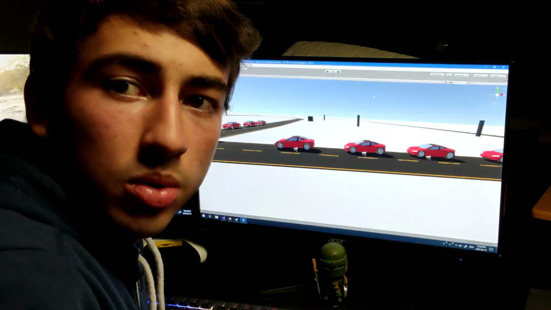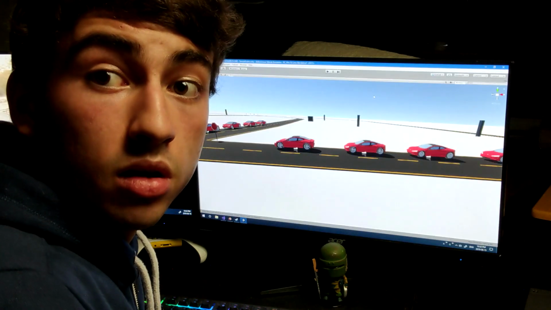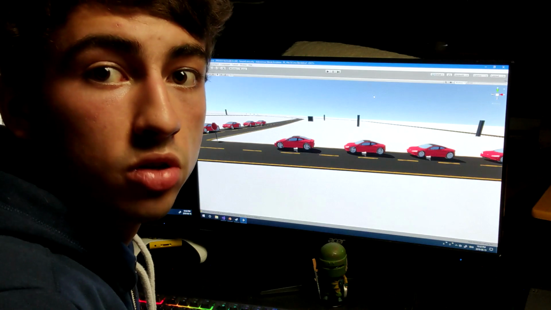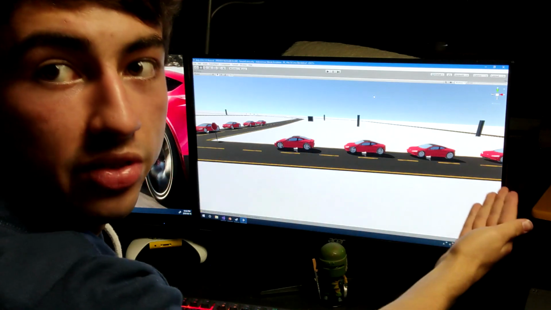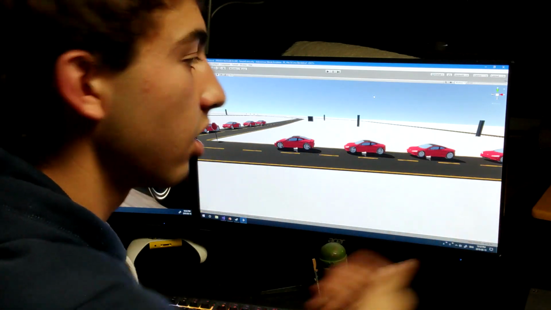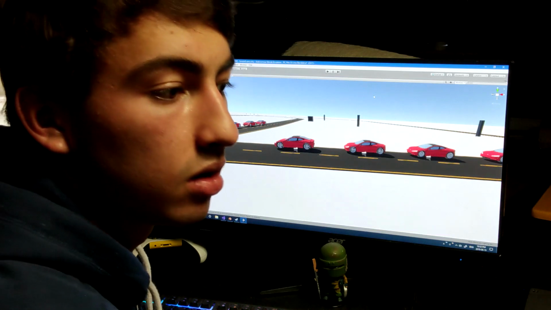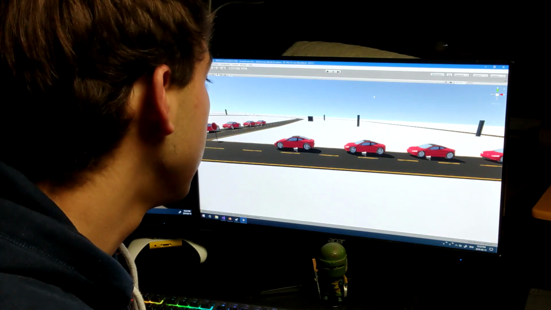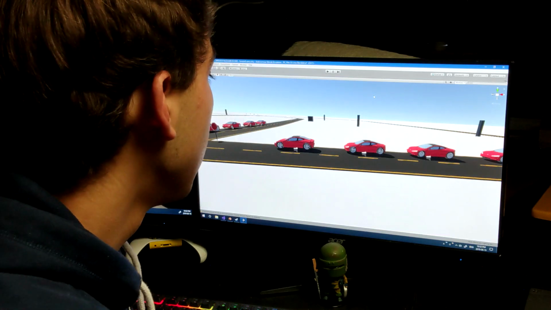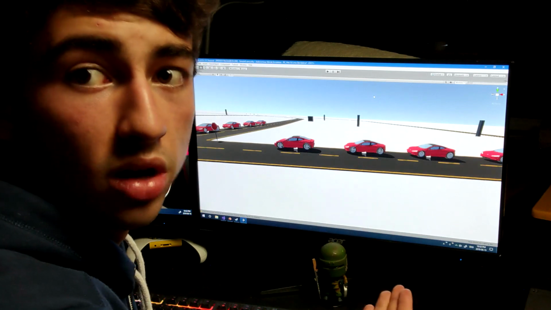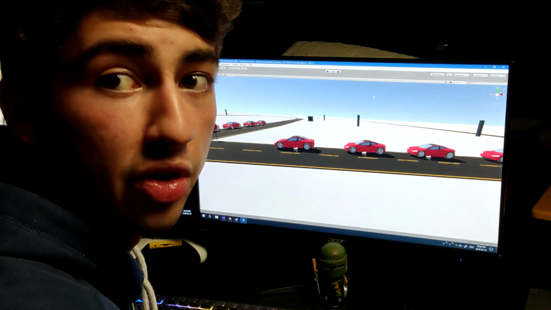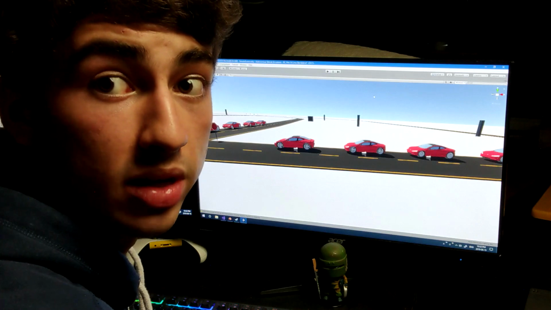Okay, so now I'm going to talk about basically safe following distance of the cars. So as you can see, we have multiple cars here on the screen. There's actually 4 cars lined up here. And basically safe following distance would be like a car's length. So basically it doesn't want to bumper to bumper each other. They want to follow at a safe following distance.